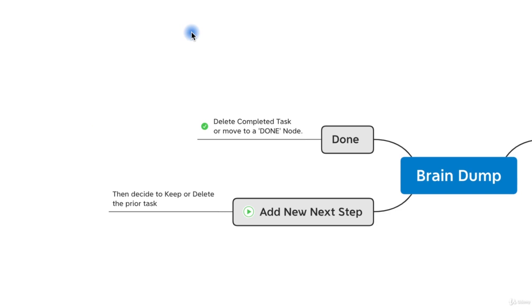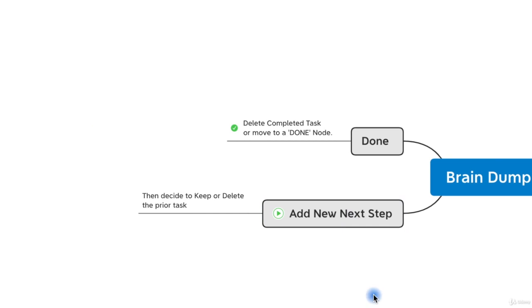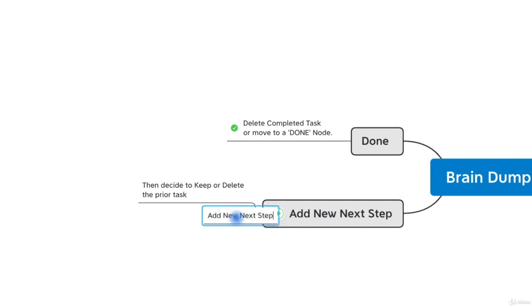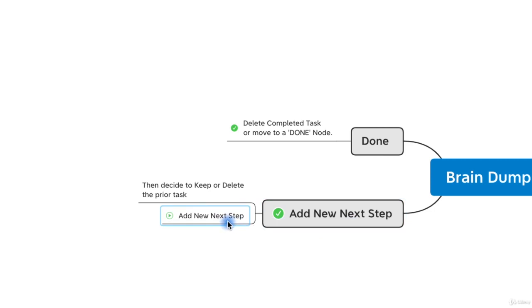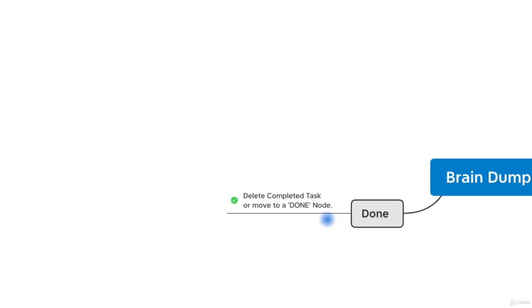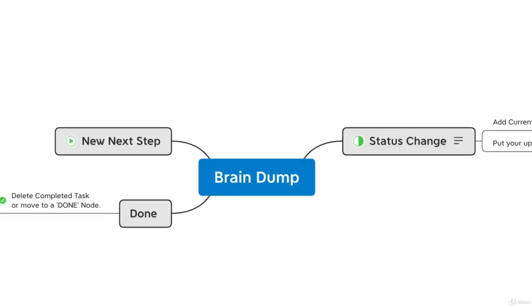And finally, for items in your brain dump that are going to have a number of tasks before they're complete, when you finish the next step, you're obviously going to then need to add a new next step. Then you can do one of two things, depending on which makes the most logical sense to you. You can simply add the new next step to your mind map and mark the old step as done and mark the new one as undone. So you keep both the old step and the new step and you just show the difference in status on both. Or you can simply delete one next step and add the next one to your map. And once again, if you don't want to delete something, then simply move it to your done node.